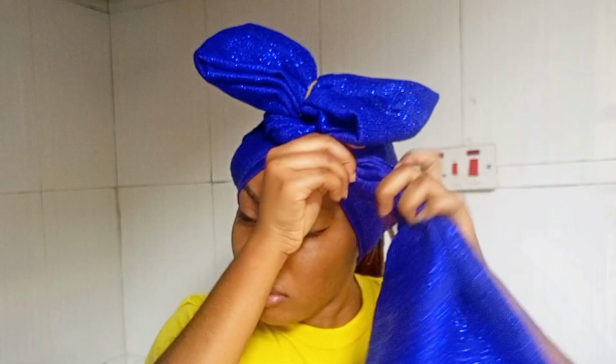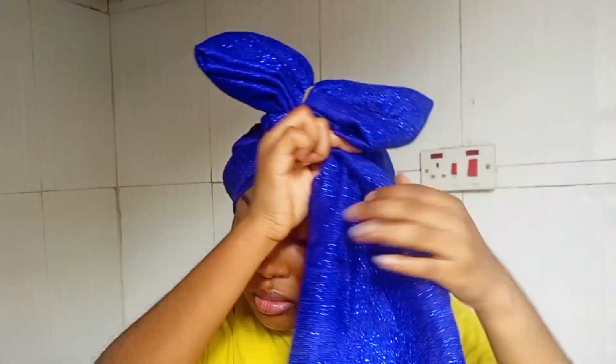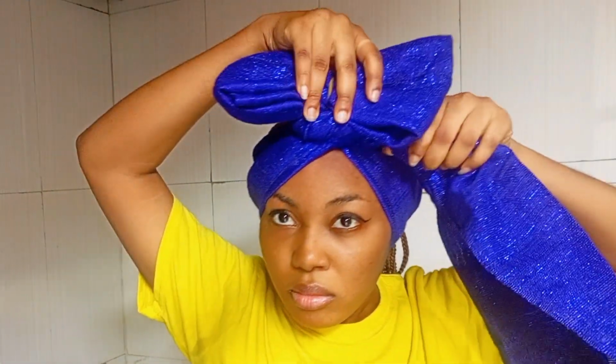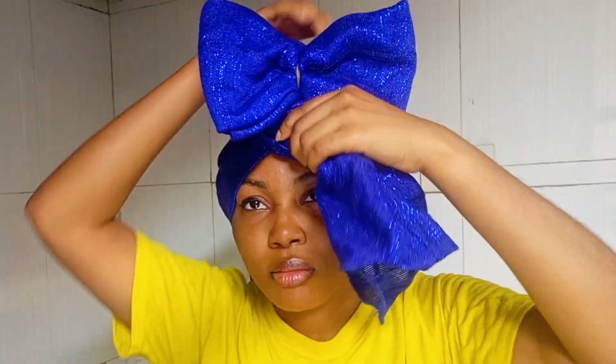You would know if it's tight, and you'll be able to make it tight because you are the one doing it. So you know how tight it is on your head. So you can see I'm rolling it. This gele I'm using is not really strong, it's somewhat soft, so that's why it's very easy for me to roll, and I suggest you can use that too. You can also do this with your head wrap, so that will also work perfectly.